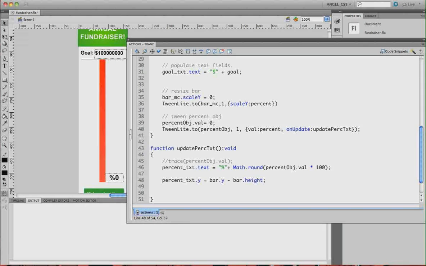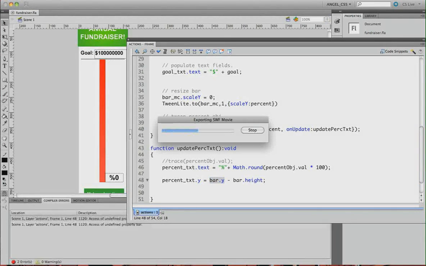So as we're updating this, we're going to figure out where bar.y starts, which is down here, whatever number that is, and then we're going to subtract bar.height, and we know that bar.height is growing, so it's going to be changing every time, so hopefully this will give us a neat little effect.